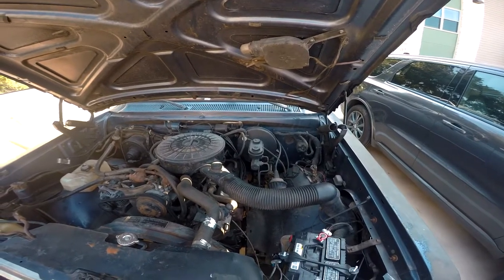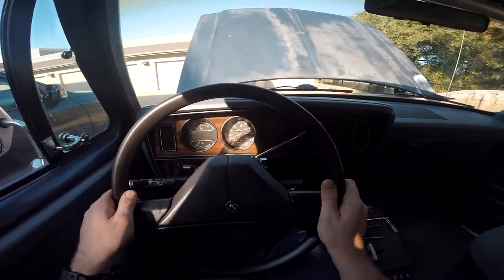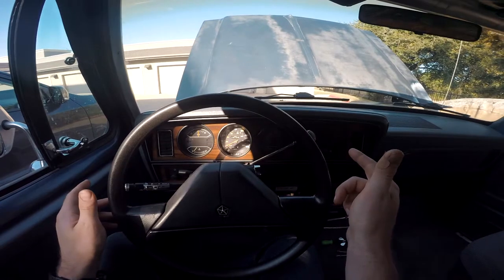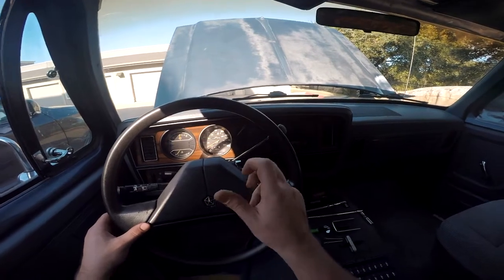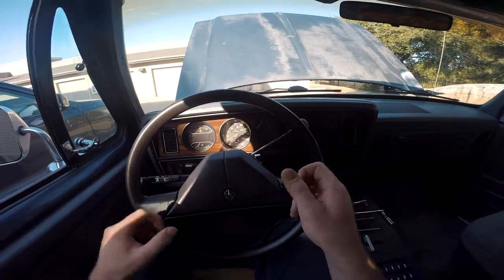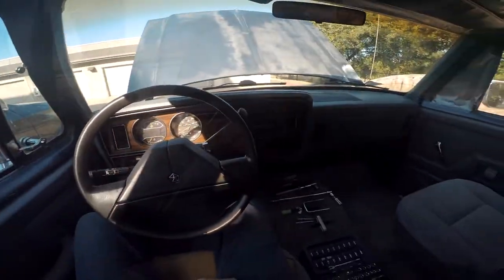We're back in the truck. The first thing you want to do is make sure your steering wheel is loose and you've parked as straight as possible — wheels are straight and all that — so everything's in alignment. If for some reason your steering wheel is locked, just stick the key in there, it will unlock it, and put it in a natural resting position.